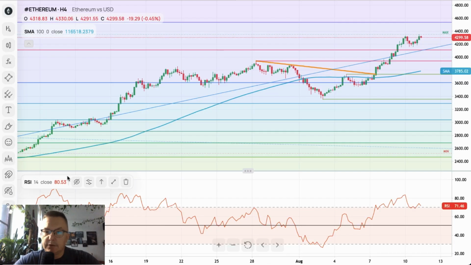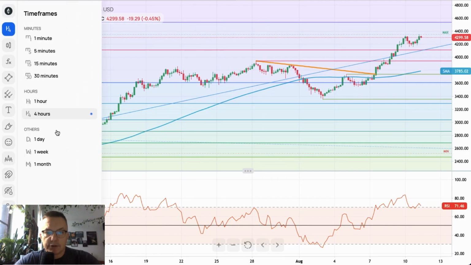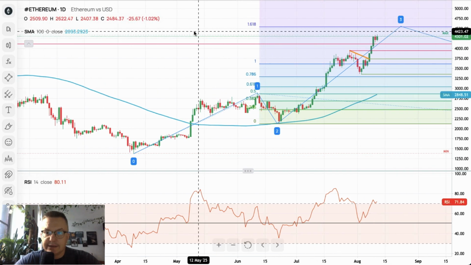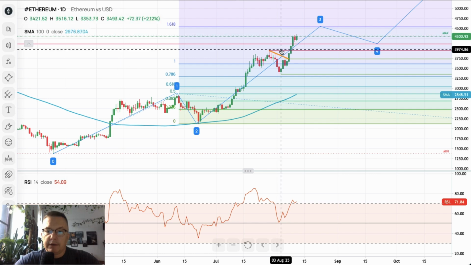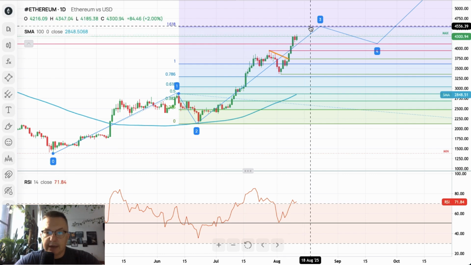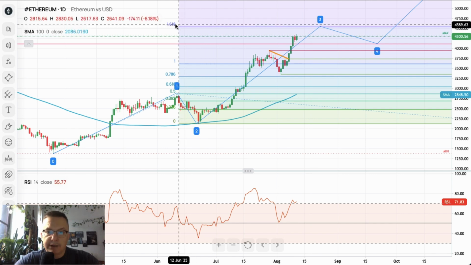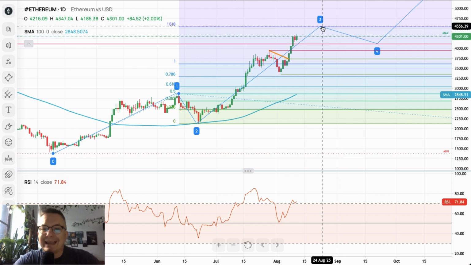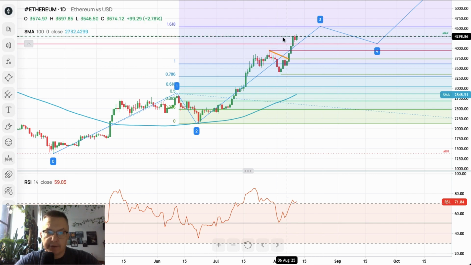What is Ethereum doing? The Ethereum slowly but surely moving higher. Right now we got the 4,000 level broken, just as indicated by our analysis. Still, the target is 4,540, which is 161% Fibonacci extension of the wave 1. And when we hit this level, we'll have a perfect textbook example of the extension in the wave 3.